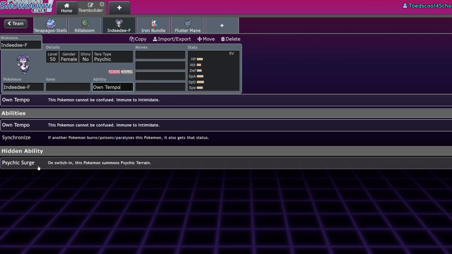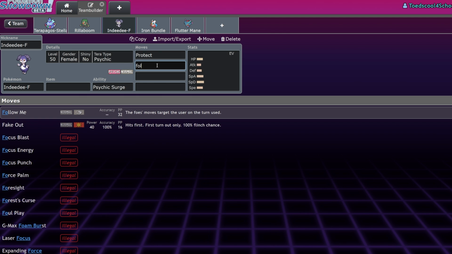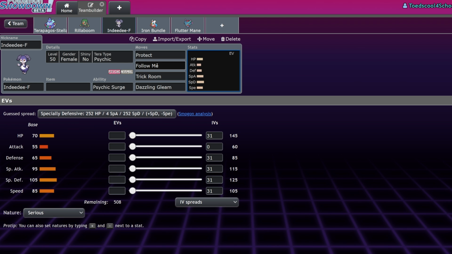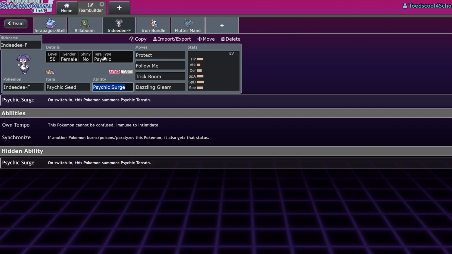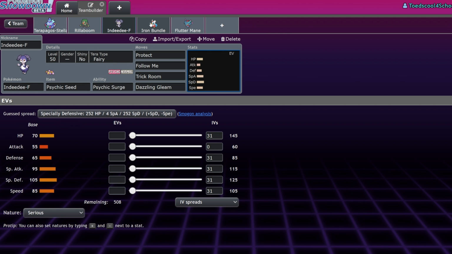Indeedee female is also another case of this. Obviously, Psychic Surge. You know, it's Indeedee. It does Indeedee things. Trick Room. It doesn't get Expanding Force anymore, right? Yeah, it doesn't. Whatever. It's Indeedee. You override the terrain. You have a really good special defense stat, so you can even do Psychic Seed, Follow Me. That's a really good answer to Miraidon, especially since Indeedee also loves to run Terra Fairy to avoid getting one-shot by dark moves, you know.